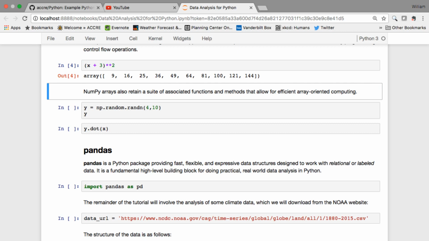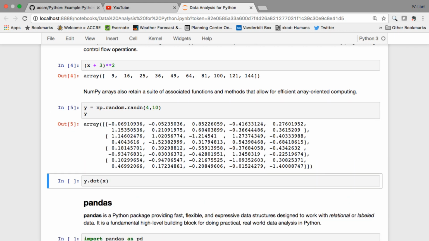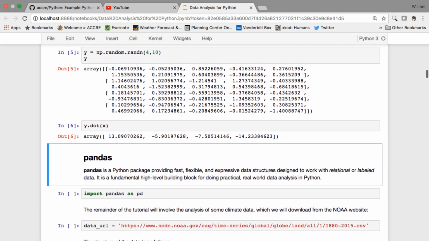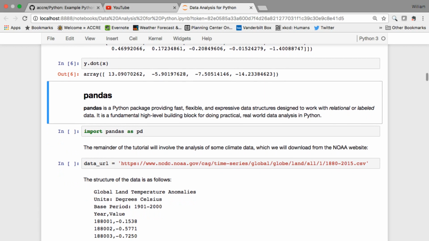Okay. Other stuff that it gives you, things that statisticians like: random number generators, yay. So these are a 4 by 10 matrix of standard normal random numbers. And it's got generators for different kinds of random numbers as well. And then I promised you matrix operations. Dot is the dot product. Matrix multiplication, so y dot x just does the matrix multiply of that, okay?